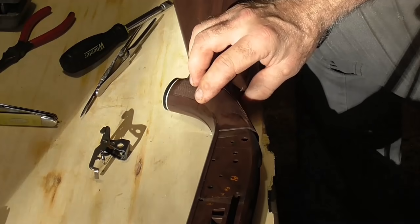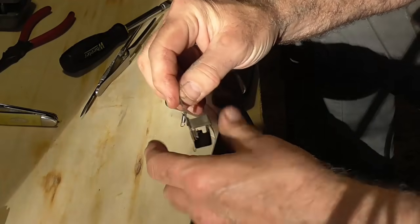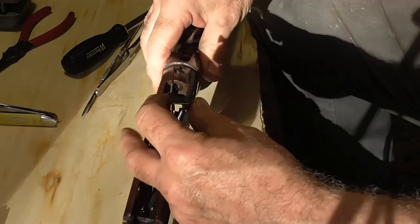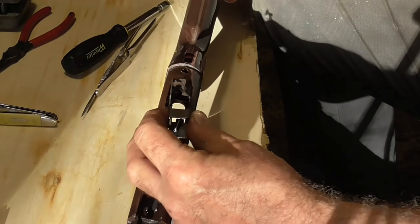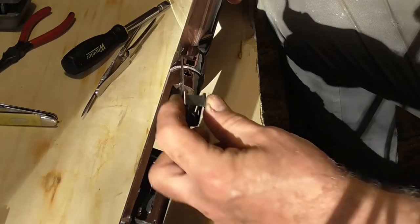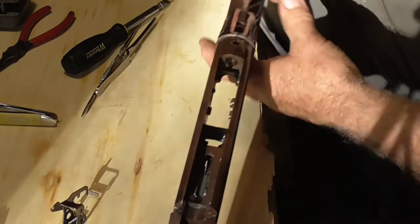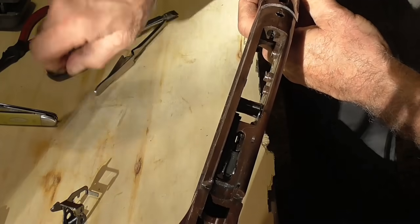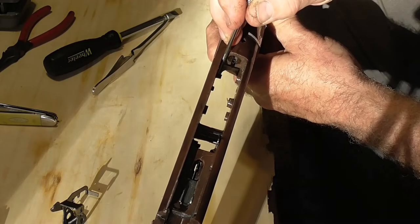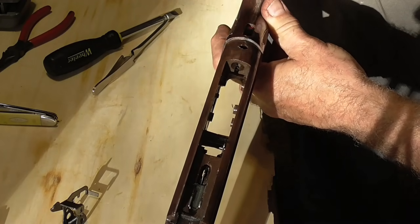Okay, now it's time to put in this sear disconnect. And the way it goes in there is with the long end of the arm facing towards the rear of the gun, towards the pistol grip. Okay? Just like that. And there's a little ledge in here, a little peg sticking out right there. You see where my scribe's pointed.